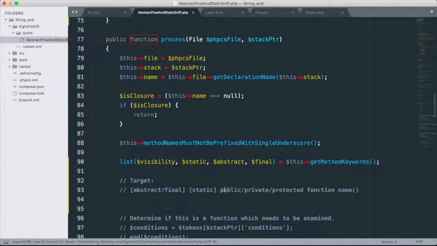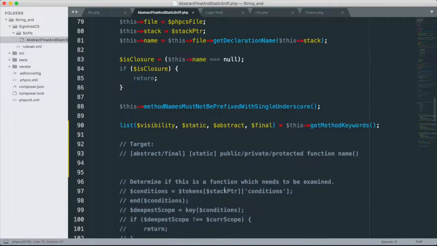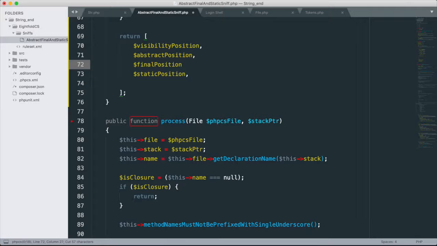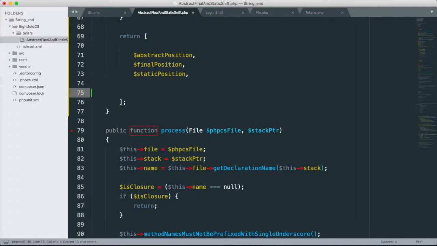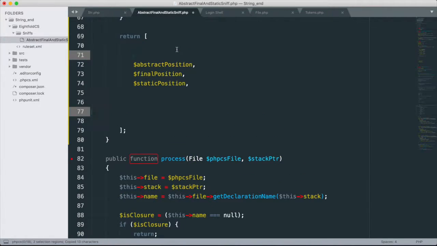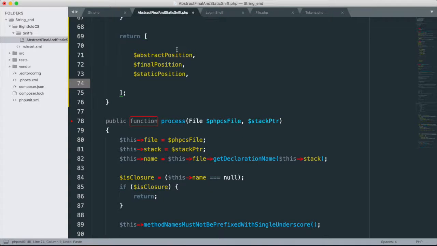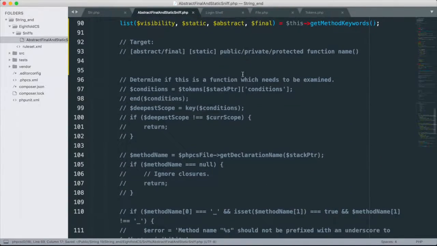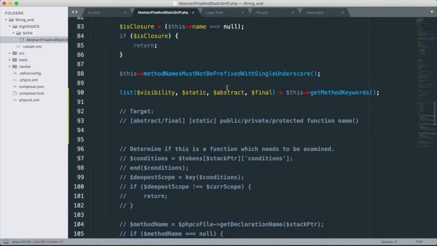So I'm going to change the order here as well. So abstract, paste. Why are you pasting? And PHP does accept a trailing comma at the end there if you want it.